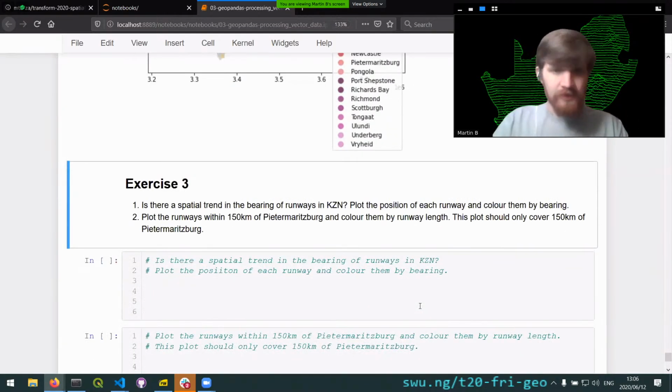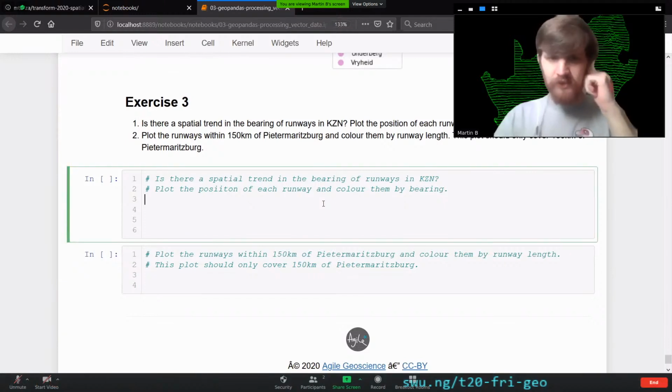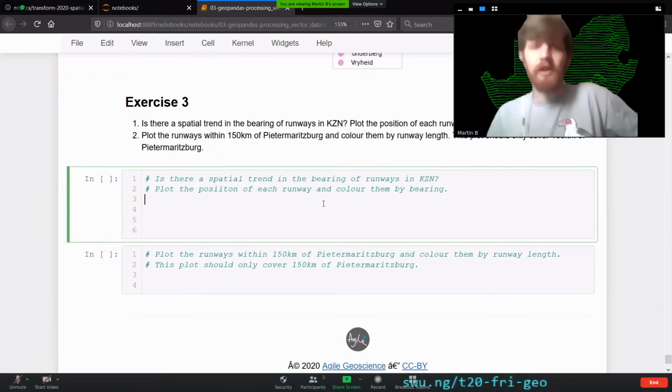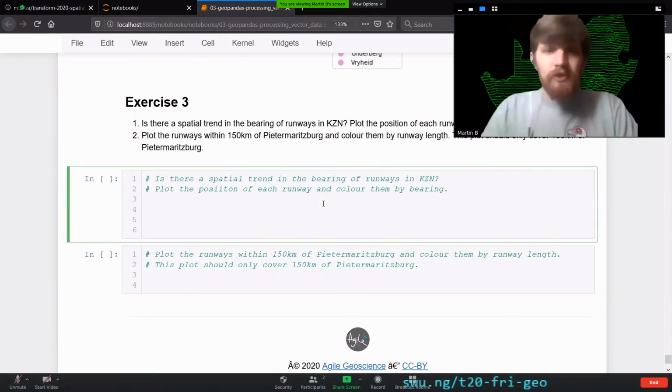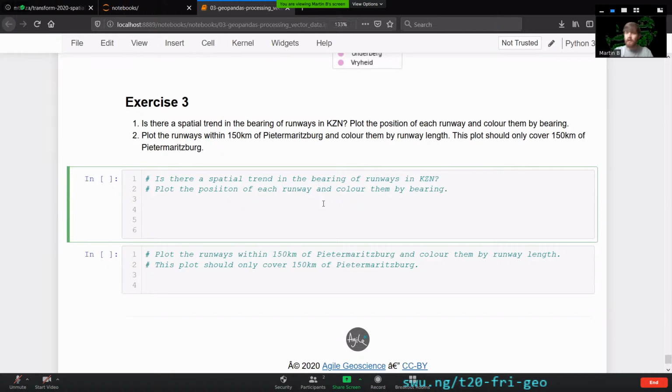And I think this is a hangover from earlier. Oh no, it's not. It is new. Okay. So what we can do is, I'm not going to do the first one. We've done plenty of that already. This is just, color it by bearing. I feel like we've seen enough of these basic plotting functions that I hope you're getting fairly comfortable with them.